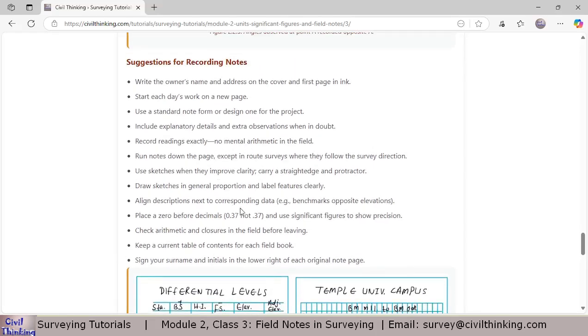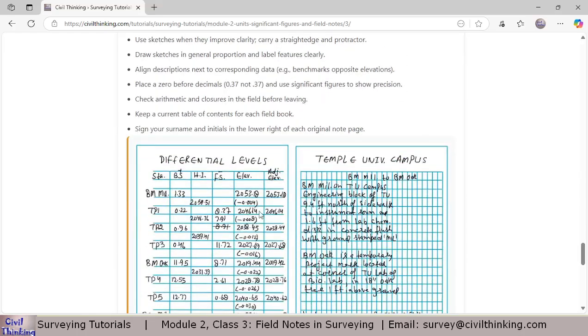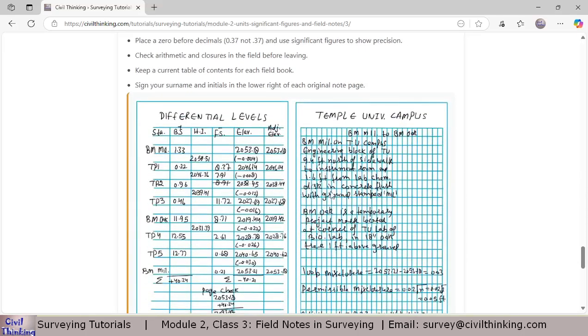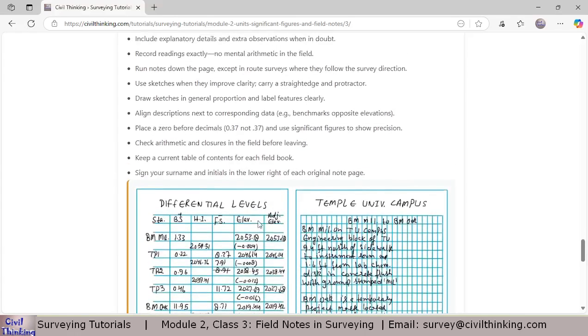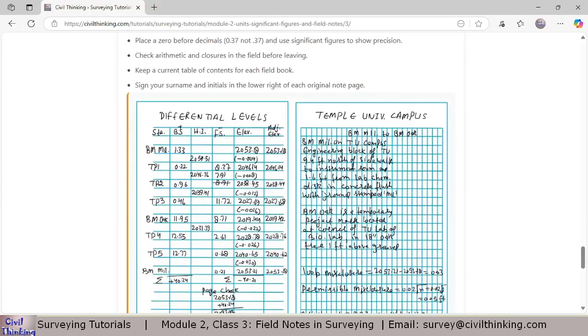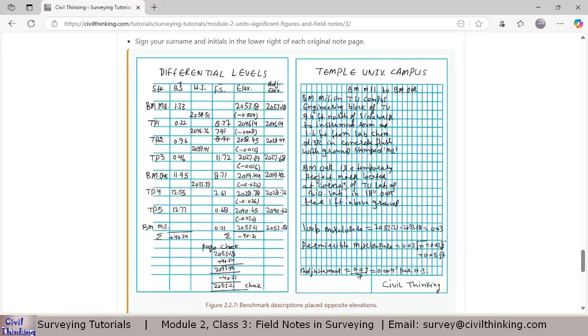If you carry out surveys for multiple days, because that is often the case, then one pair of pages will be for one day. For another day you will use another pair of pages. Because paper is relatively cheaper, you will not overcrowd the data to save paper. Don't save the paper. Be clear.